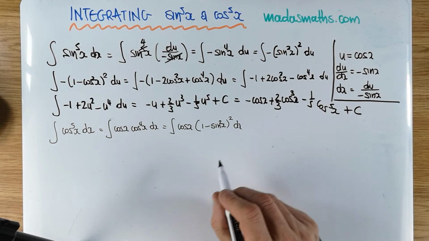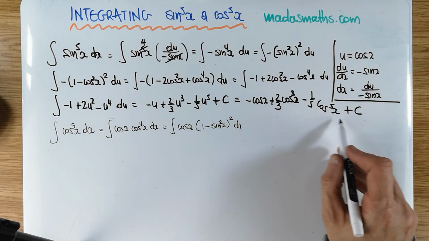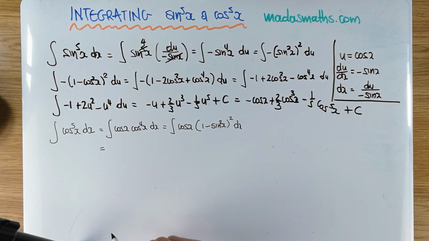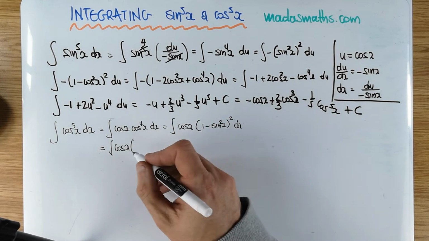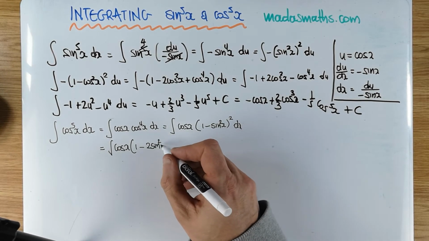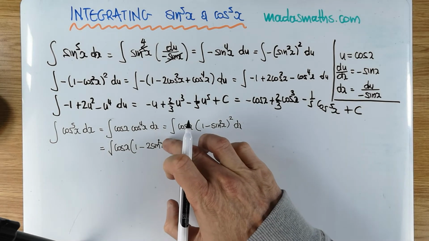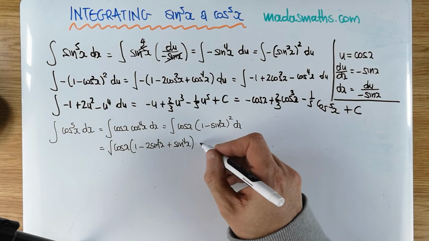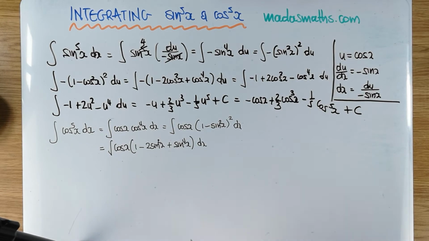All I'm doing next is I'm going to square this expression out because I'm going to run out of room here. Let me just go to the next line. So that is equal to cos of x, multiply the bracket, again, 1 minus 2 sine squared x plus sine to the 4 of x dx. Again, if you cannot see where these bits are coming from, just multiply 2 brackets.